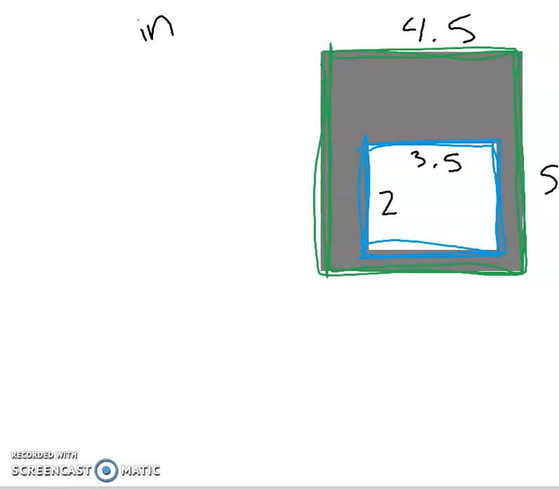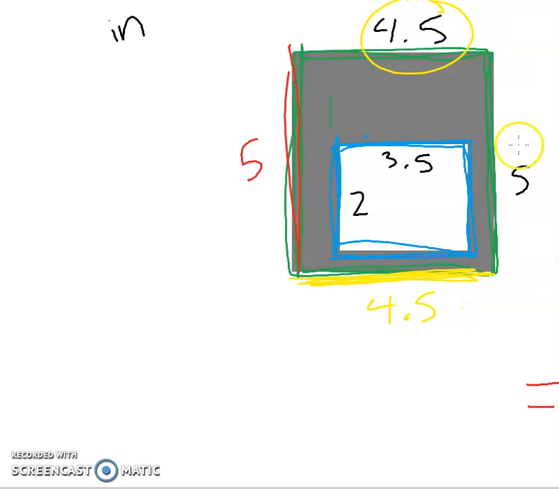All right. So as before, though, I am going to label the unlabeled sides first, just for some clarity. So that side's going to be my 4.5, and then this side is going to be 5. It's a little more manageable for this problem because there are no missing sides or hidden inlets kind of thing. I know that's a geography term, but hey, it can apply to math too, right?